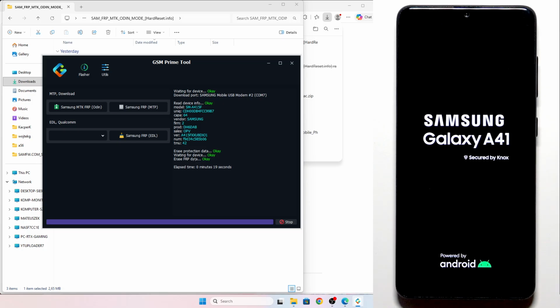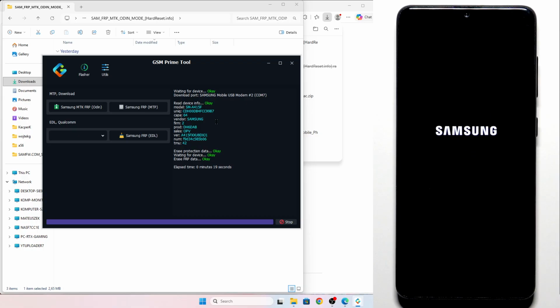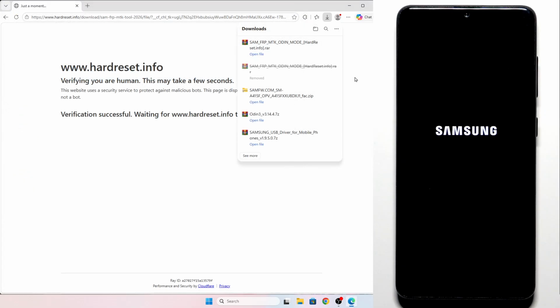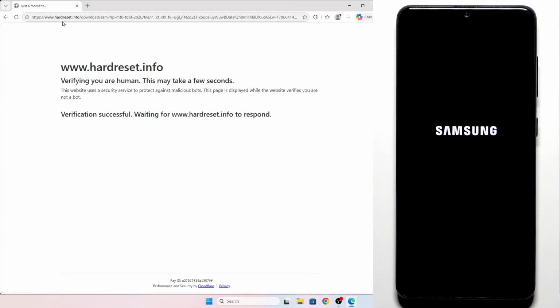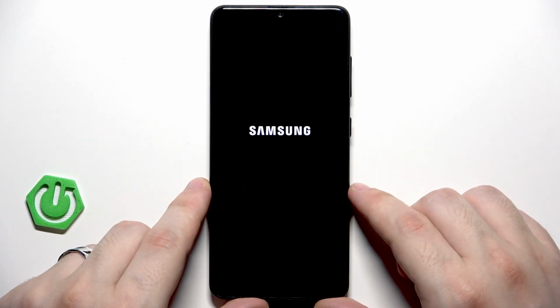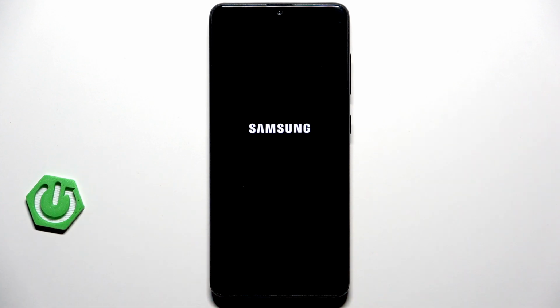We'll go through the setup and I'll show you that everything has been successfully removed. After the setup, I will perform one more reset, the factory reset from the settings, just to make sure that everything has been fully removed. That's what I also recommend. Now we can close everything. We don't need those things anymore. I'll go to full screen, and now let's wait until our phone turns on, and we'll go through the setup.